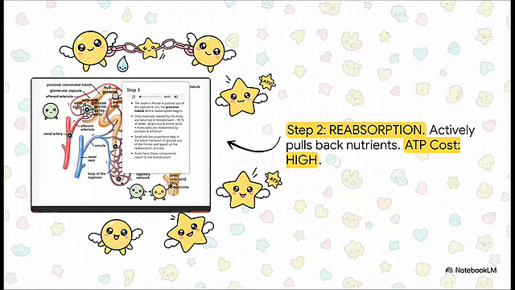All right, next up, reabsorption. Now, that first filtering step was a little crude. It got rid of waste, but it also tossed out a lot of good stuff, like all of your glucose and amino acids. Your body needs that back, and it needs it back now. So this is where the nephron cells have to spend a massive amount of ATP to actively grab those good molecules and pull them back into the blood. This is that pushing the boulder uphill work we were talking about.